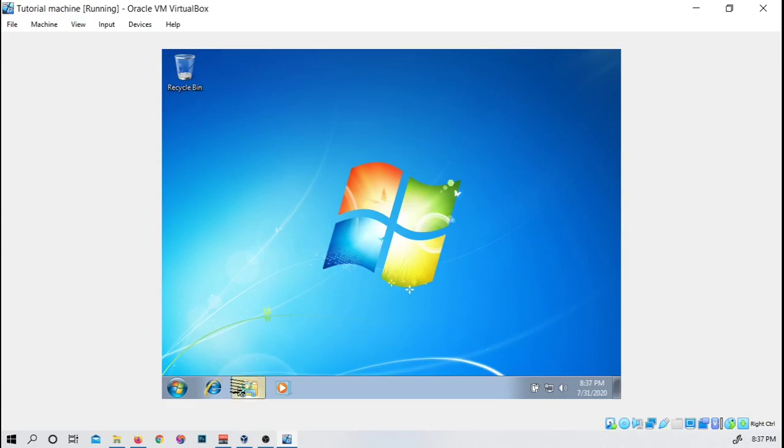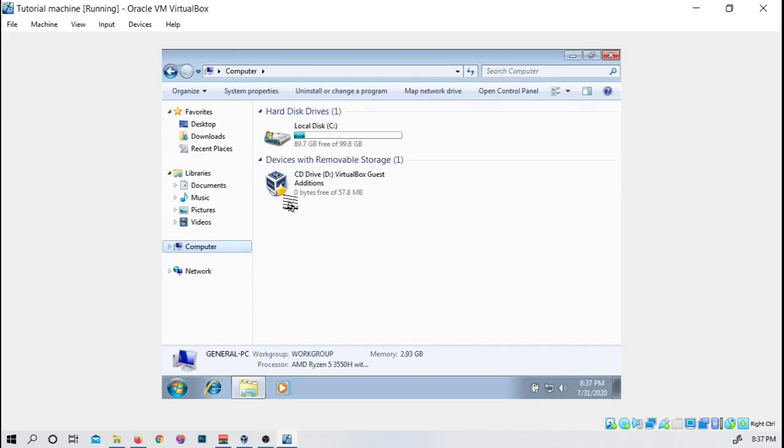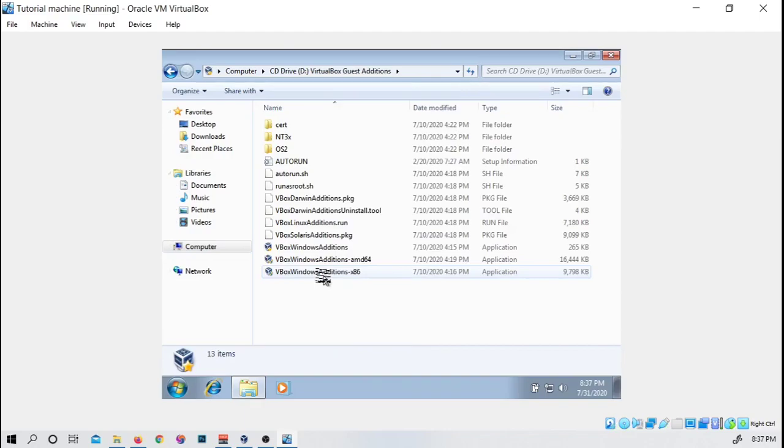So we're going to go ahead and down here and go to our File Explorer. If we did it right, it should show up under Computer. And here it is, VirtualBox Guest Editions. Double click to open up. And then we're going to click on the Vbox Windows Editions, that first one right there. If that one doesn't work, you can try any of the other two, but the first one should do just fine.